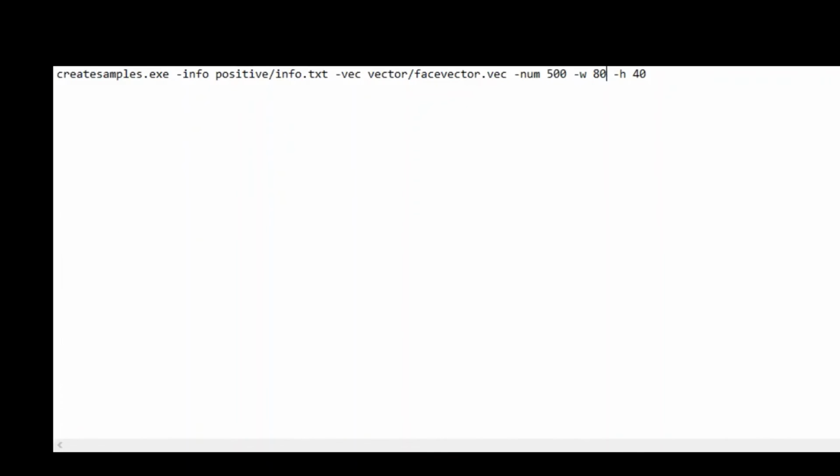We need to change the width. Our image width is 60. The height of our image is also 60. So first of all, make sure that we change these things. And in npos, we need to write the number of positive images. Once we change the width and height, make sure that this width and height are less than 80 so that our training algorithm does not take very long.